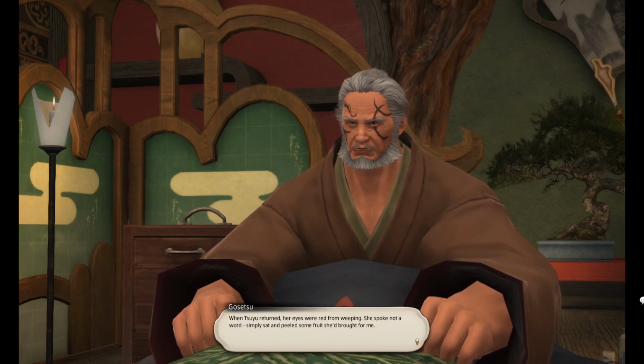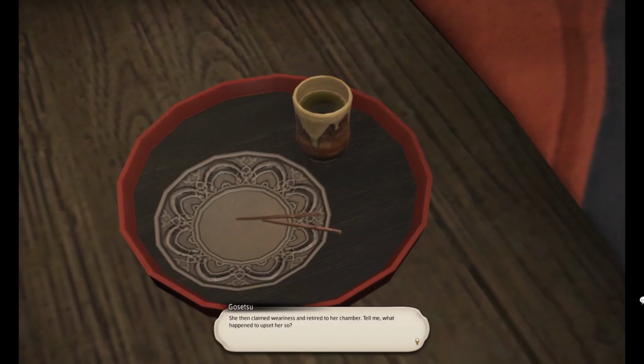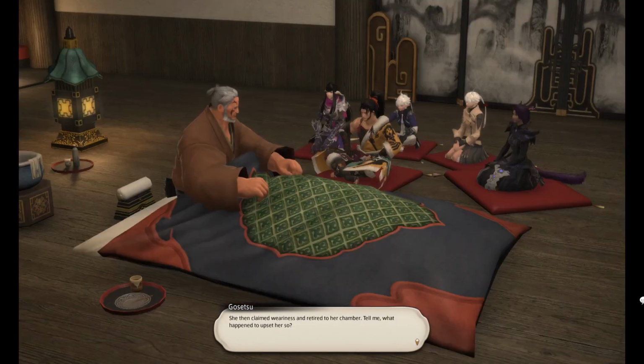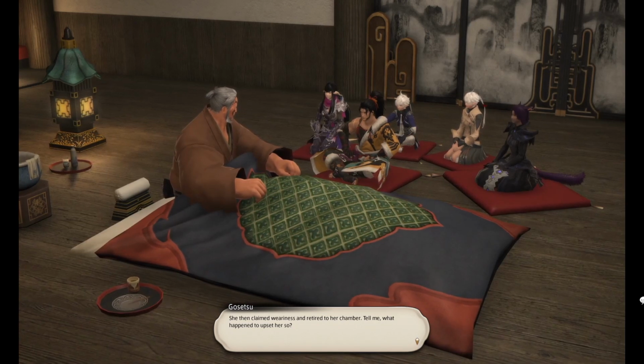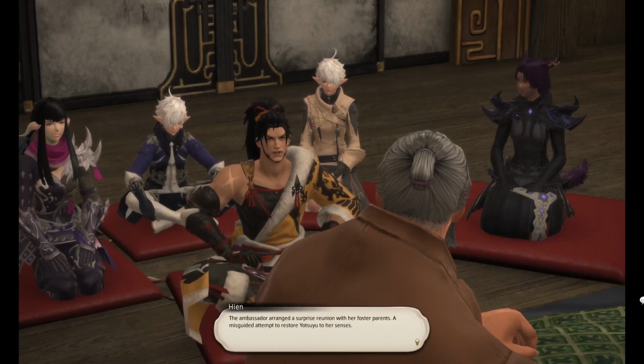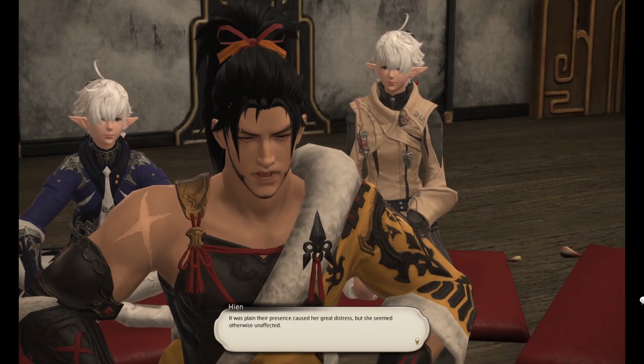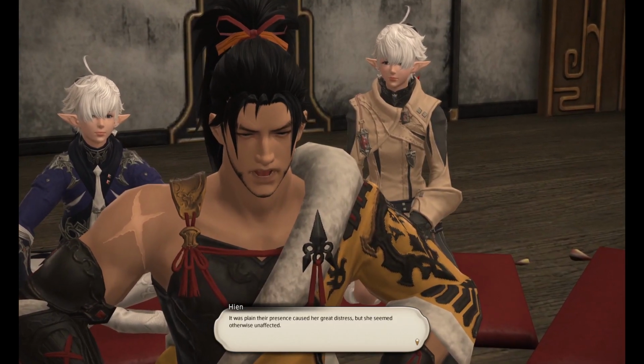When Suyu returned, her eyes were red from weeping. She spoke not a word, simply sat and peeled some fruit she'd brought for me. She then claimed weariness and retired to her chamber. Tell me, what happened to upset her so? The ambassador arranged a surprise reunion with her foster parents, a misguided attempt to restore Yotsuyu to her senses. It was plain their presence caused her great distress, but she seemed otherwise unaffected.